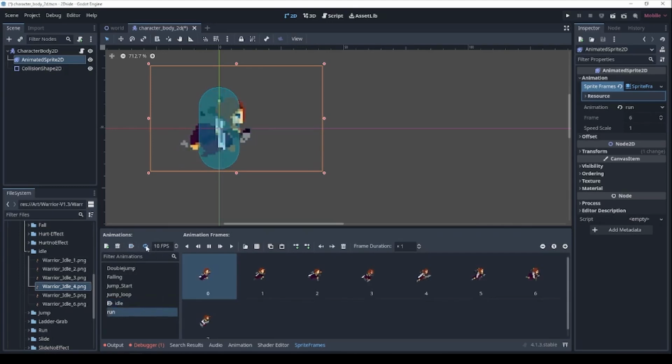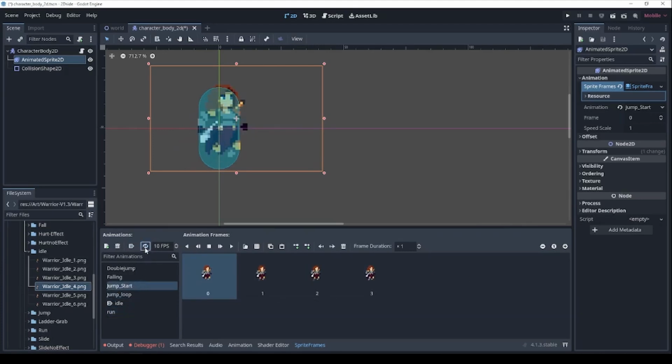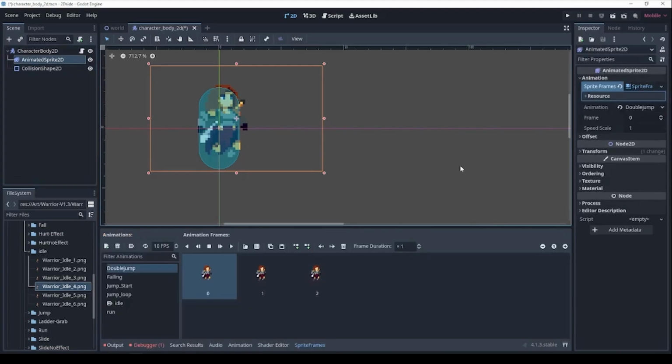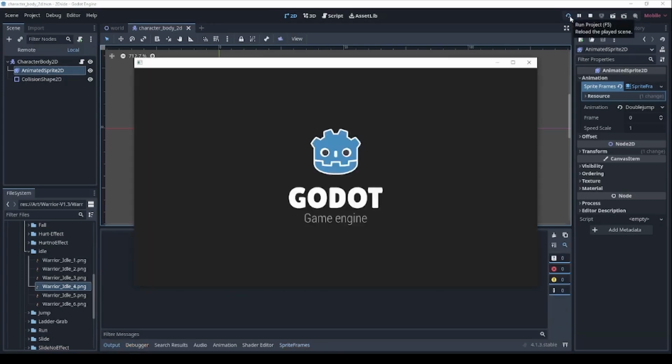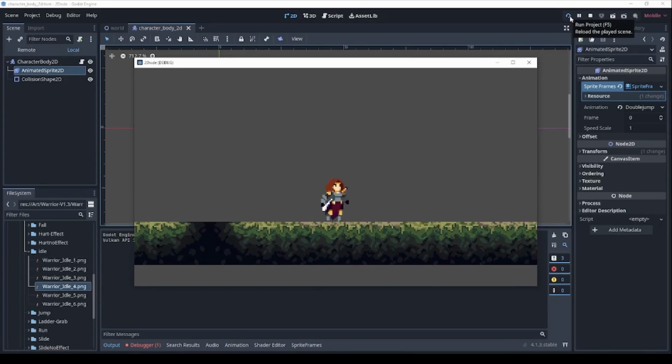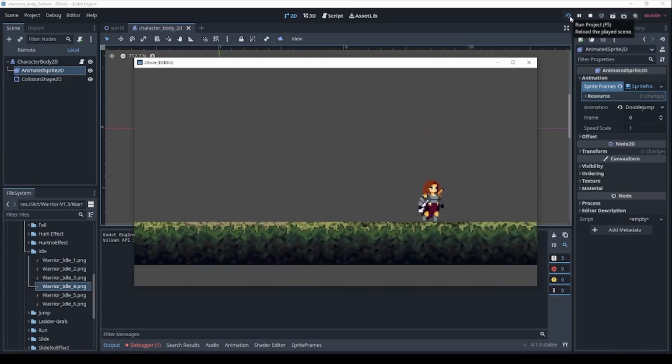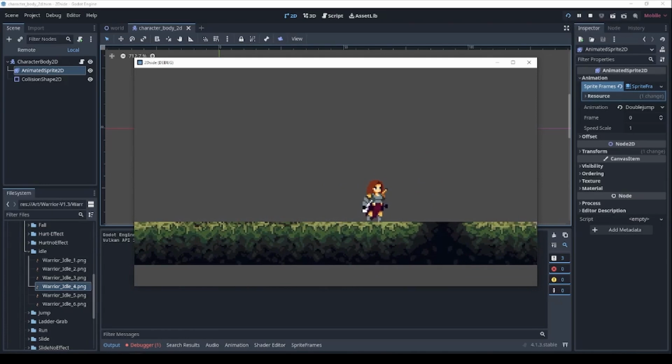Now we're going to turn off looping on every animation. Going to turn this off and off. Okay, now you have a full set of the basic movement animations of our character. So now we're going to test it. Okay, as you see, our player has a default animation, the idle animation. So you can move around, but the animation doesn't switch. So the next section of the video will be about adding the animation into the code.